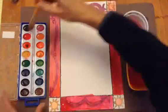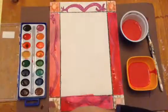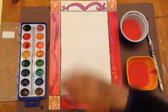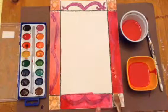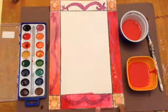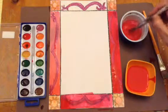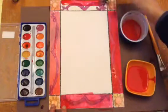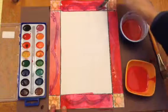So select a contrasting color, a color that is either lighter than your border or darker than your border, and that ties into the detailed image that's within those corners so that it creates overall contrast. So I'm just going to finish up this border now. You all can decide what method you want to use for coloring, but I just want to give you your final visual for what your border will take on.